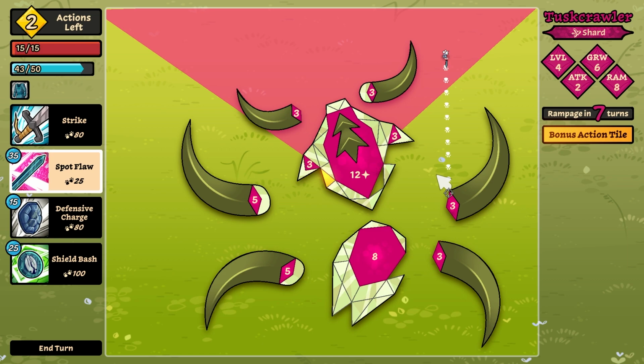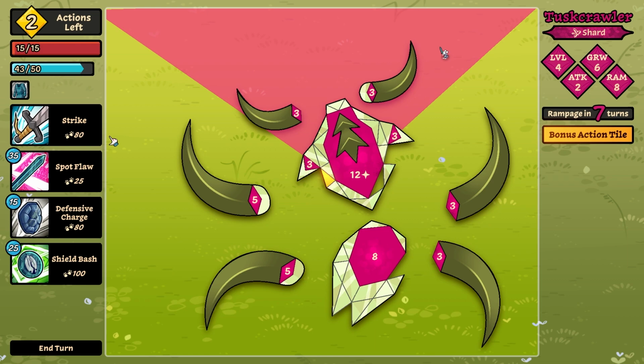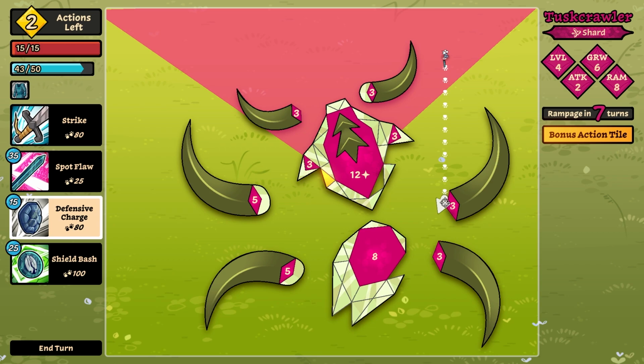We also have Shield Bash. Consumes all block, +5 steps for every block consumed. I don't think I have any block at the moment. This one's tough. Oh, 80 movement. 80 movement, 100 movement. I'm gonna just do this.